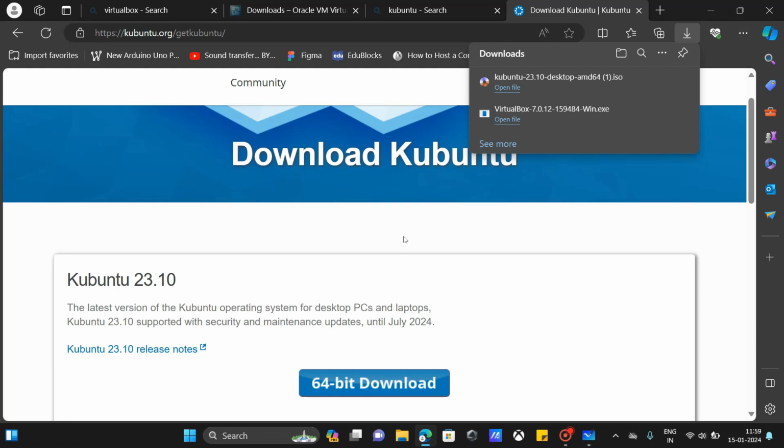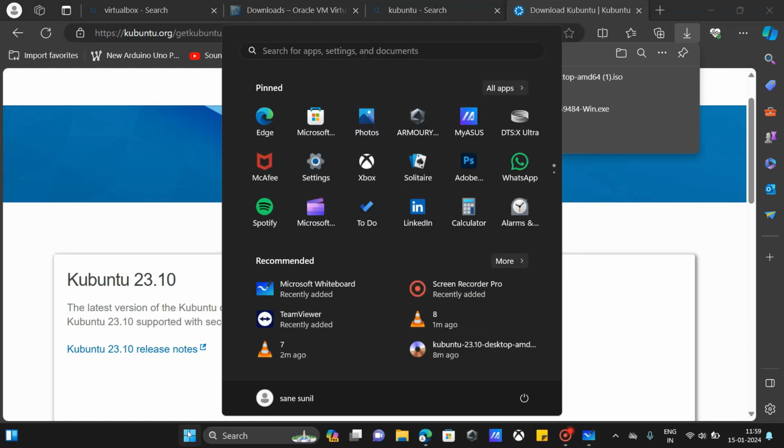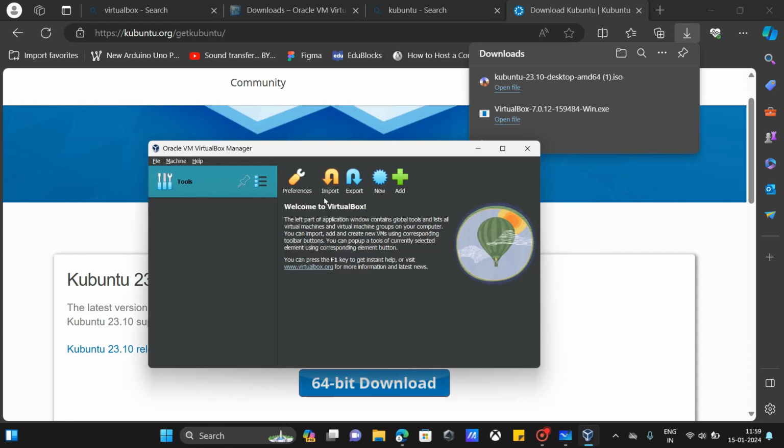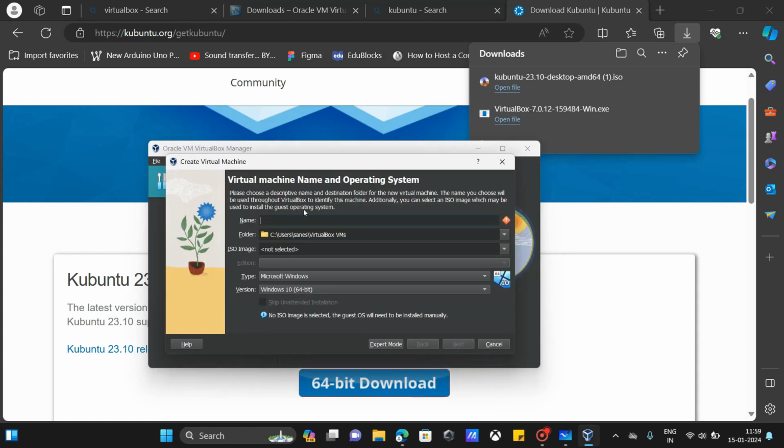Finally, it has downloaded. So open VirtualBox. Click on new. Give any name to it. I'm going to give it Kubu.